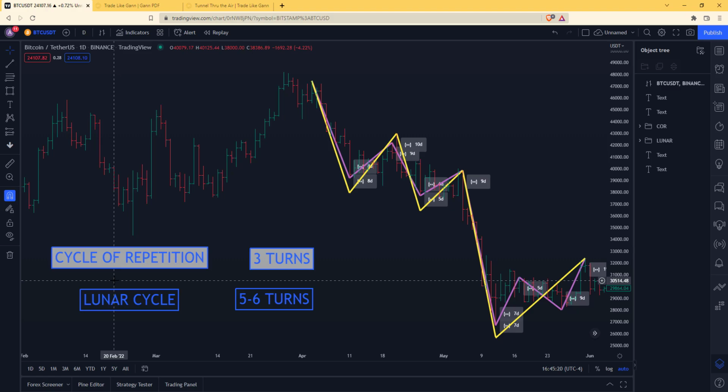Okay, so you have to find out which cycle is dominant in which market before finding out the cycle, because you have to test the cycle, right? Don't worry, I'm going to give you one example. But first, let's get to the book and let's see where these COR cycles are hidden.